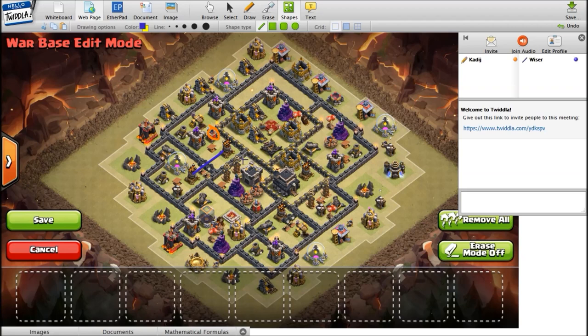Especially, I know we talked about moving the Tesla over, but even if you tucked it behind there. Yeah, that was my initial thought. But then again, as long as these air defenses are close together, it won't do much for you. No. If this air defense, however, is moved over towards this cannon, I think this would be an okay position.